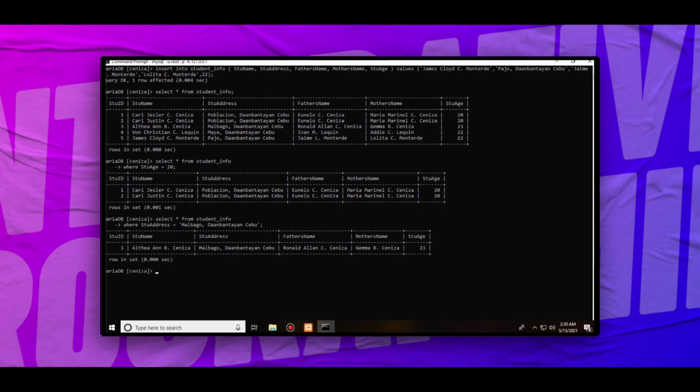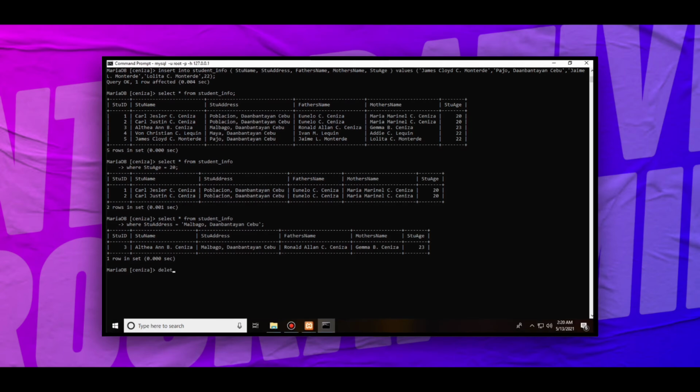If you find that there are records or entries that are not needed anymore and you want to delete them, just type delete from student info where student ID equals 1.